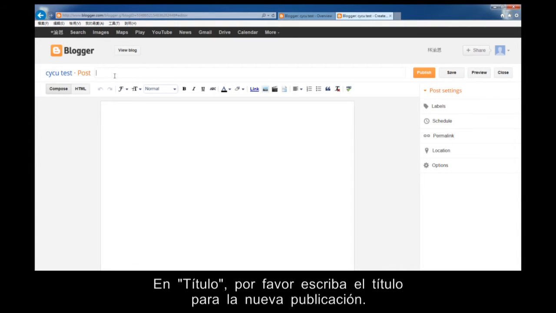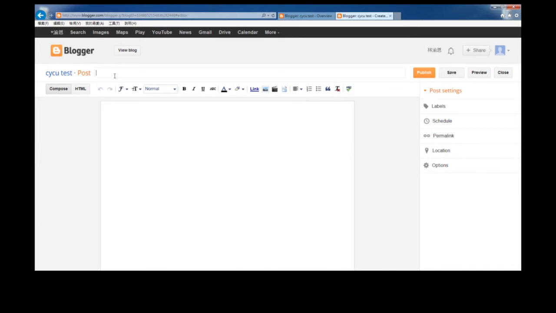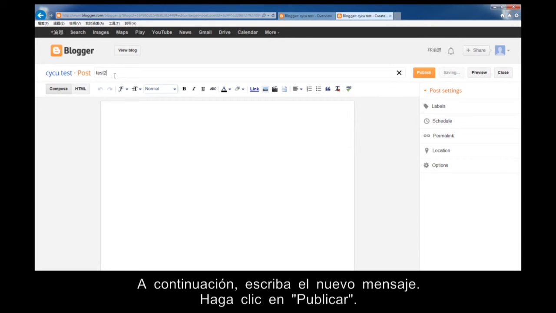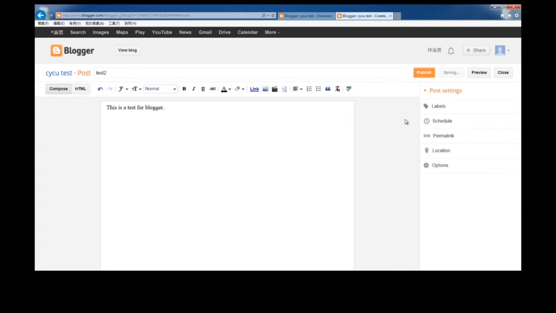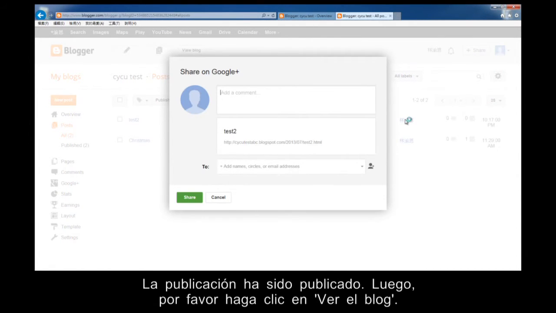By post title, please type the title for the new post. Then type the new message. Click Publish. The post has been published.